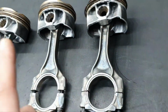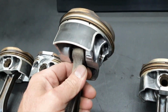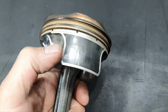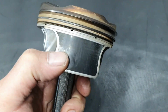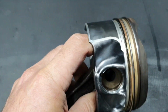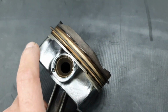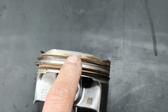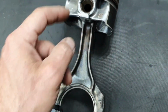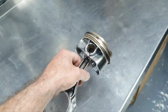Then, I want to show you something on the piston skirt. In which cylinder? I saw it on the number 4, I think. That I said. Yeah, all right. That's the number 4. Yes, that's the number 4. All right. You see this sign here? That's much more polished. Here it's okay. Same thing from this side, from this edge there. I'm talking about this position here. You see here that it has carbon, but from the other side, it's nice and shiny. This is because it came near the cylinder wall. Why did this happen? Because the connector was bent. That's why this happened. So I'm going to leave this here to open it to check the connecting rod.